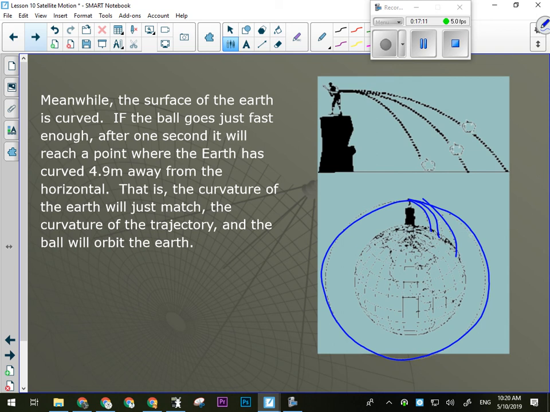So that's the basic mechanics of orbit, of satellite motion. It looks really simple, and in fact, it is. The complex part is making something go fast enough, high enough to do this. Who were the first people to do that? The Russians, yes. The first satellite was Sputnik. Sputnik was the first thing to ever orbit the Earth, and it scared people badly.